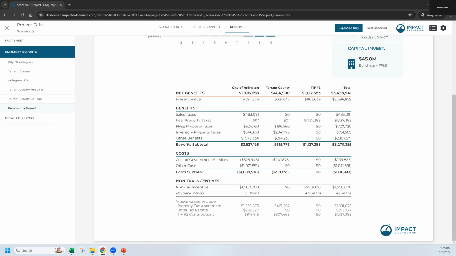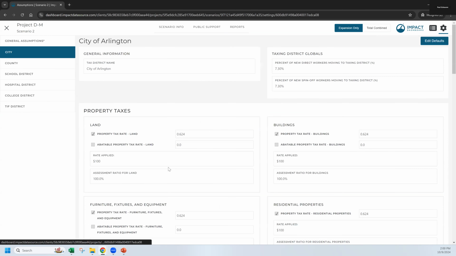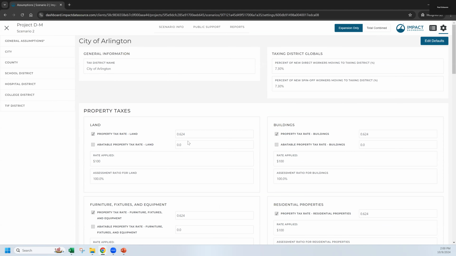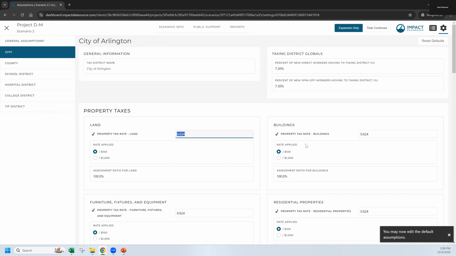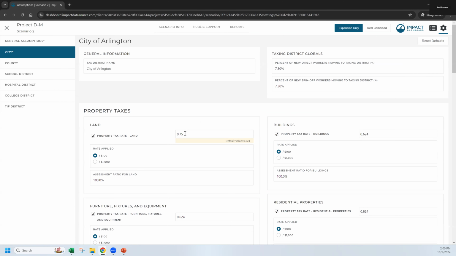But in a general sense, when you are looking at these inputs, so for example, we're looking at this property tax rate, if you wanted to modify that, you could edit these defaults. You could change this input. Let's say you wanted it to be 0.75. You can change it. You're changing it for this particular scenario only.